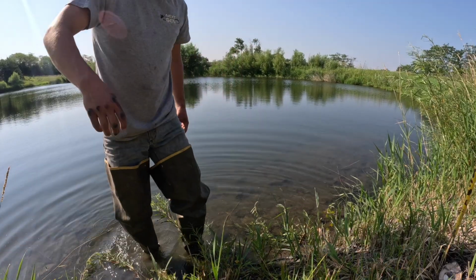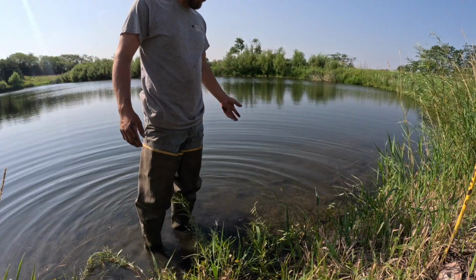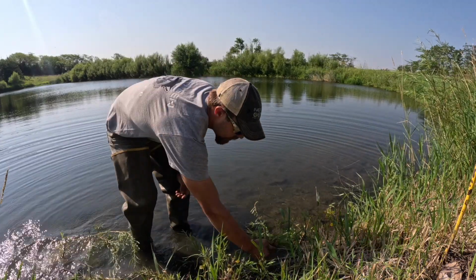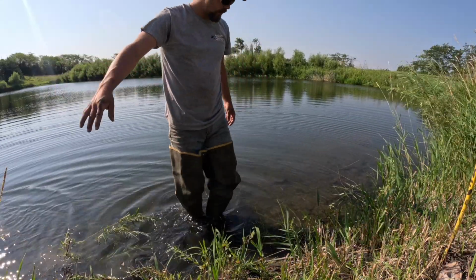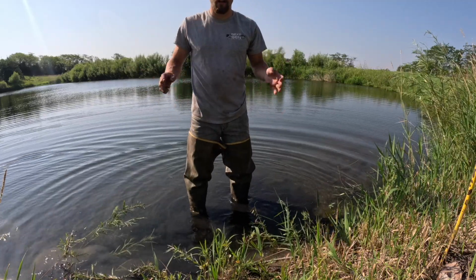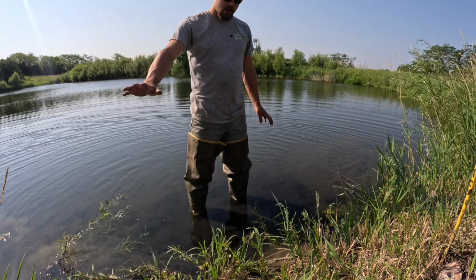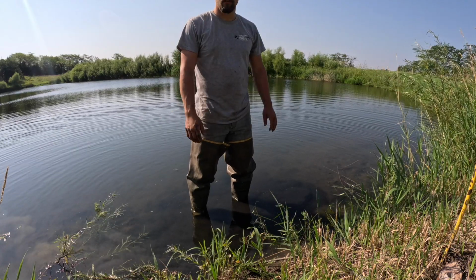All right, so you guys can see I'm actually in our pond right now. I'm not in a creek, but it'll serve the same purpose. Get some of these trees out of the way. So you can see it's the same thing as a creek essentially. We got us a nice shallow bank going here. There's nowhere to put in a pocket. If I can put in a pocket, that's what I'm putting in. But in this instance, a very shallow bank. It's not steep. This is where I'm going to throw in a fish stick.